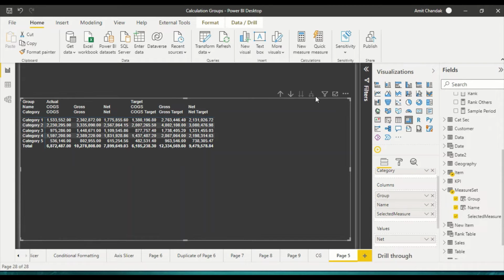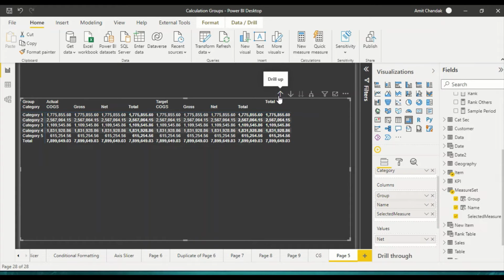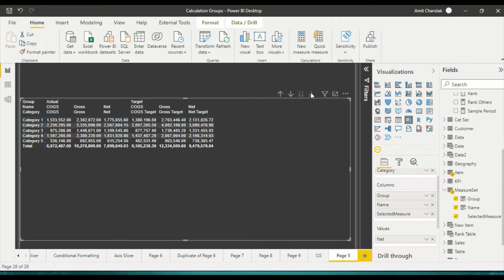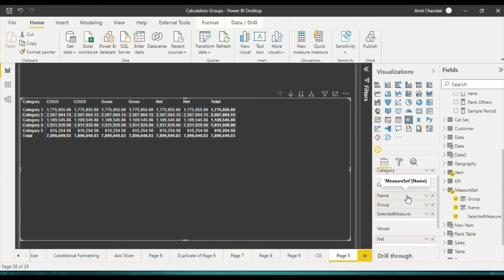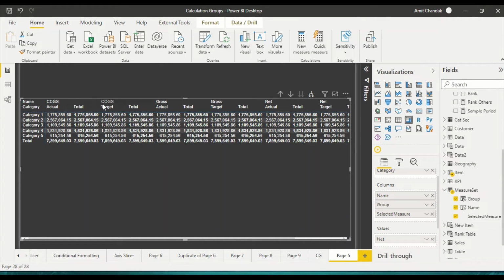So the way could be we can switch between the, so we can have this, and it cannot be hidden basically. So you can't go one level up and do this. Okay, so the moment you go level up, these numbers are same. So you have to do this. Okay, if you want to group this, this is going to be a little bit difficult, because if you need name on top of it, and then you need actual and target. Let me remove the grand totals here. I don't need the totals here.